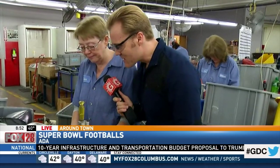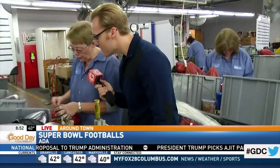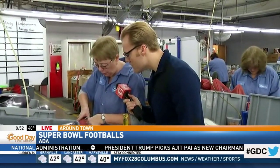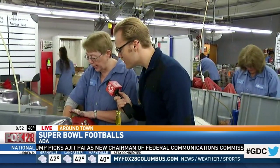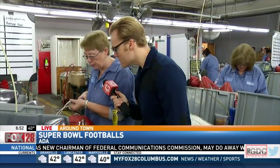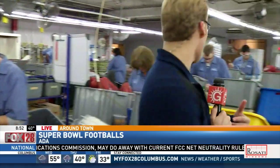But so you are inflating it right here, right? Inflating it up, yeah. So once you inflate it, what's the next step? Then I go over here to lace it. I'm going to make sure it's got about 3 to 4 pounds of air in it because I want to pull the sides together. In doing that, when I lace it, it will protect that bladder from whatever. Very nice.